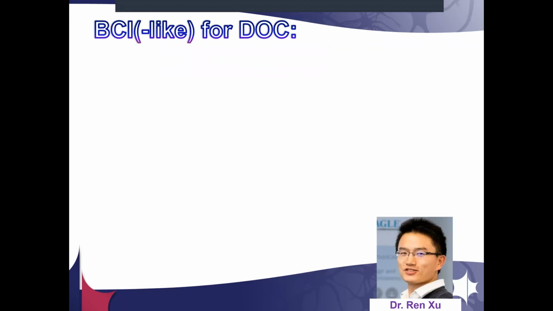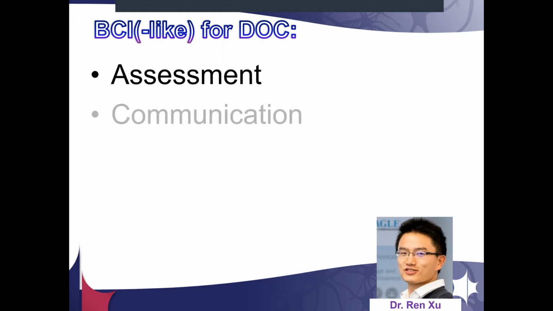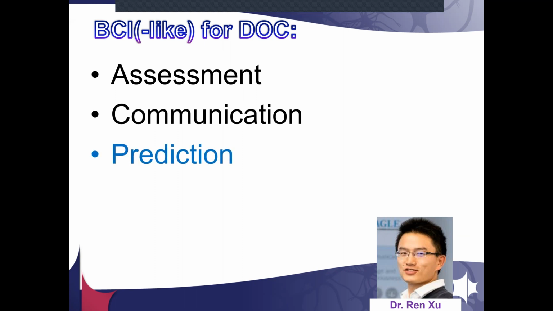There are 4 different ways that BCIs and BCI-like systems, that is, systems that don't strictly meet the definition of a BCI but act like them, have been used for a disorder of consciousness. First, to assess the patient's remaining cognitive function. Second, to provide communication. Third is outcome prediction, that is trying to help doctors, friends, family, and the patient understand and anticipate where the patient might be clinically in 6 months or later. And fourth is rehabilitation. And during my talk today, I'll be focusing primarily on the latter 2 goals, mainly rehabilitation.